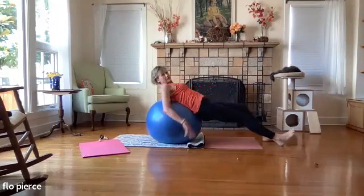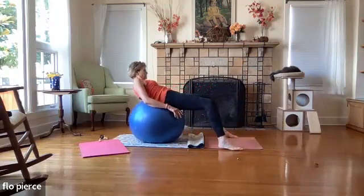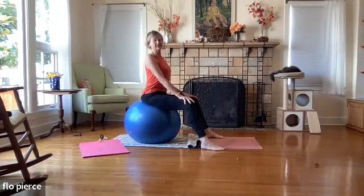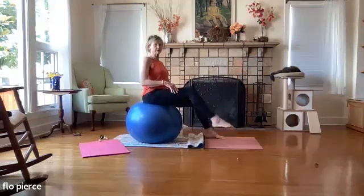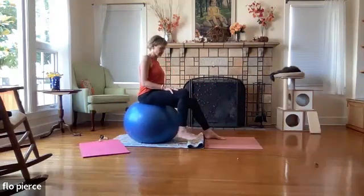So I'm going to give you guys a couple minutes to play with that. Figure out what you need to do to give yourself your best challenge. And once you've alternated those legs, whether it's just a lift of the heel or the knee or the leg, whatever, come on up, seated position.